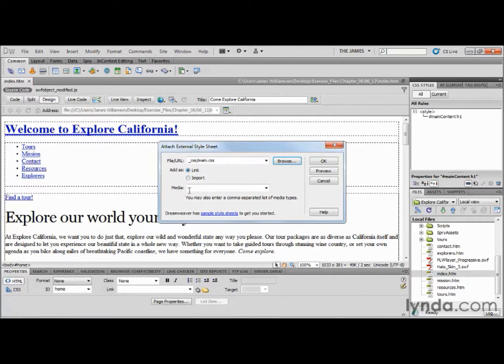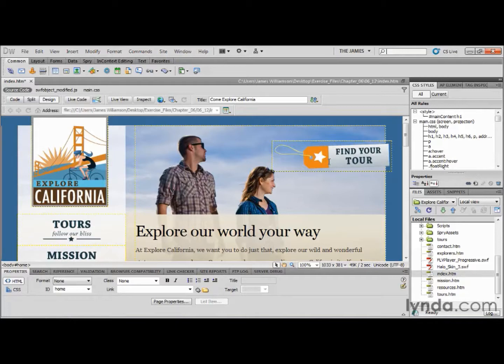We're also able to choose a media type here, and I find this pretty interesting. You have a pull-down menu, and you can choose between all these different media types. Now, since we're going to be doing this for our web browser, we're going to use the screen media type, but I'm also going to type in projection. So you can actually string multiple media types together if you'd like. These styles will apply to any device that requests the screen media type or the projection media type. I'm going to go ahead and click OK, and it attaches our style sheet.